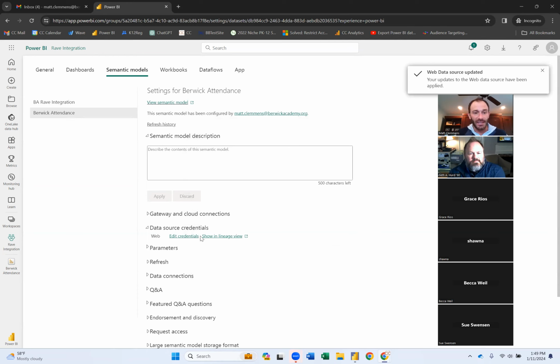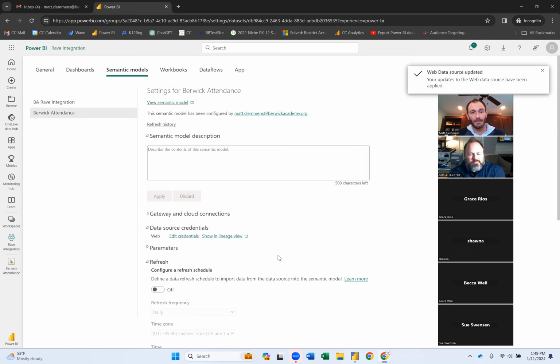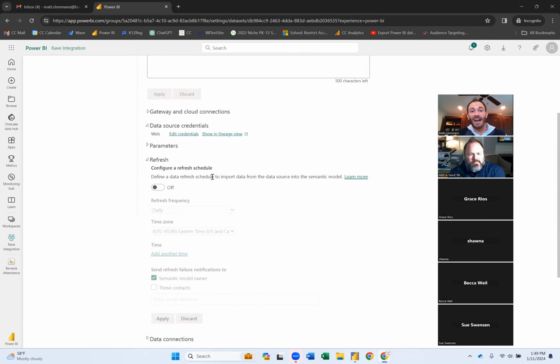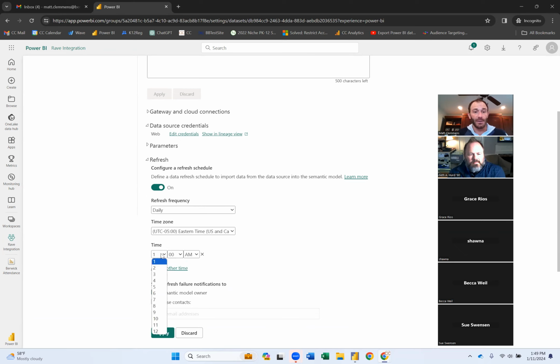So I've updated the credentials, and then at this point, with this refresh button down at the bottom, I can define a refresh schedule to import the data. So I'm going to turn that on. We can choose either daily or weekly. Generally, I'll choose daily. And then I can add some times. So I'll say, do this at 7 in the morning, just so we get everything that occurred yesterday to flow through.